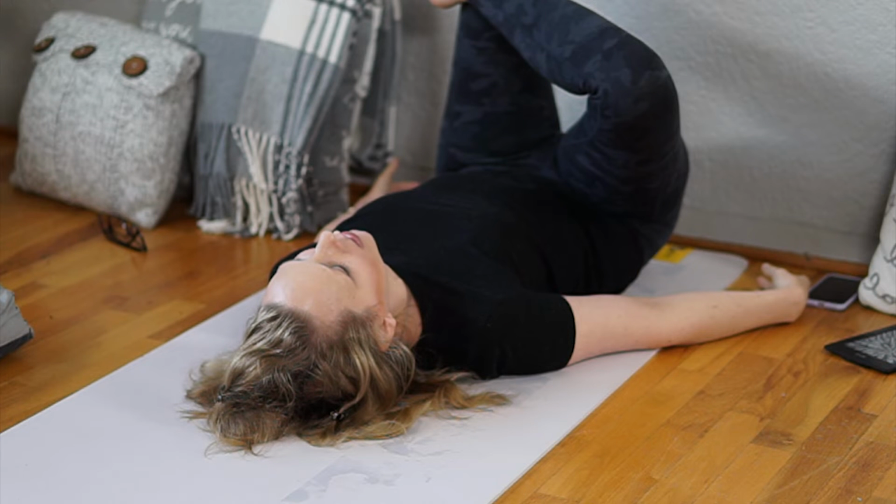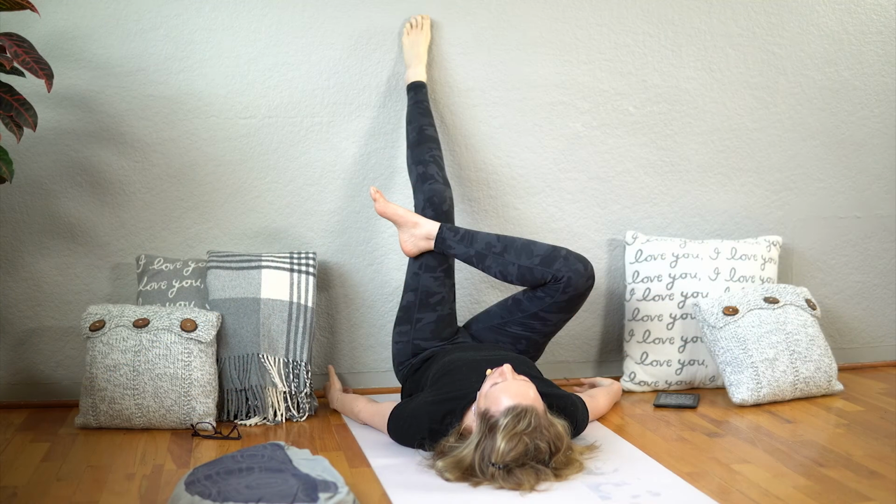And then just checking in and seeing what's needed here. Is stillness going to aid my restoration most? Or is there pain here that wants some movement to ease the tension and pain?